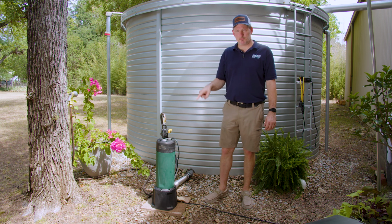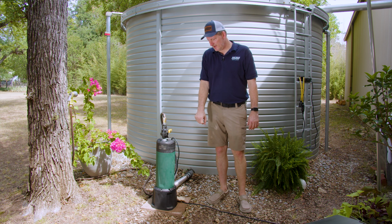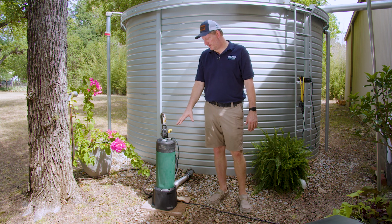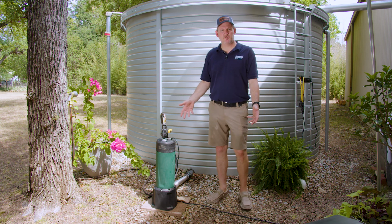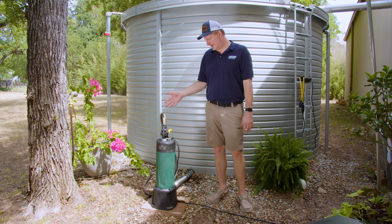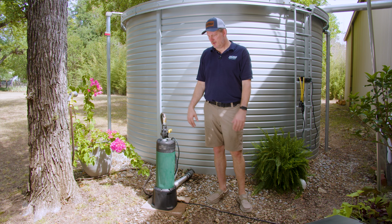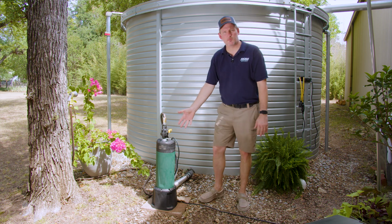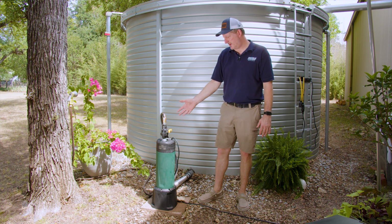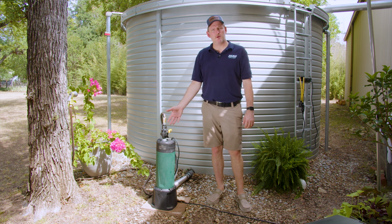Now, again, this pump can be submerged inside of a water tank, but in this case, it's outside. And the really cool thing about being able to do this is that if you just want to install a pump outside your tank and you're in a flood zone, or you're in a low area where it's possible that your pump might get wet, and the water comes in, well, it's a submersible pump. So it's certainly not going to do any damage, and the pump's going to work really well in that case. It has a 10 amp requirement for power. Again, single phase 230 volt.